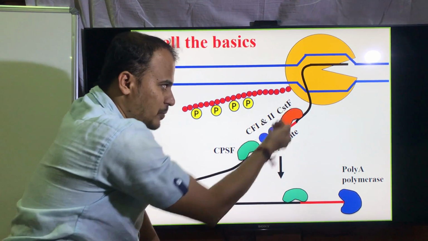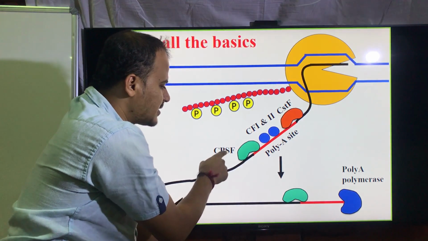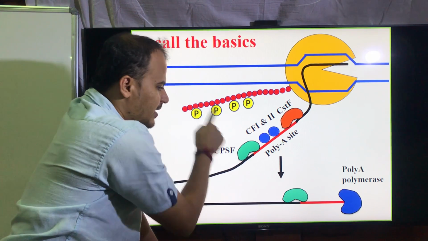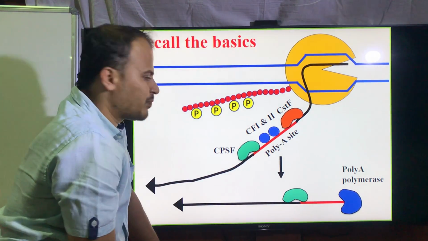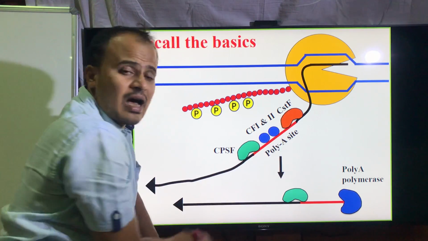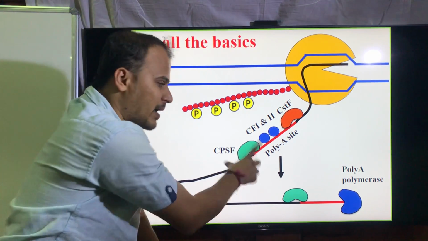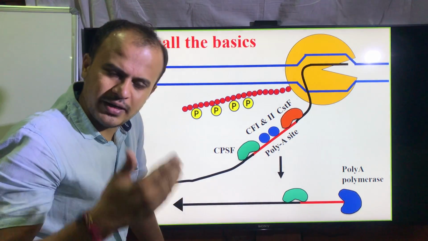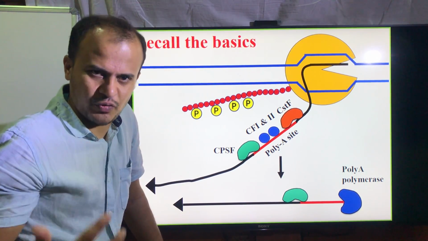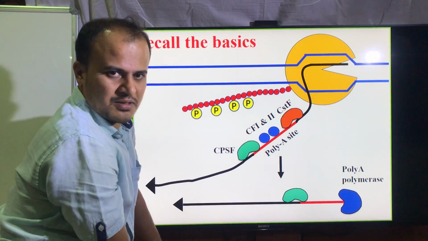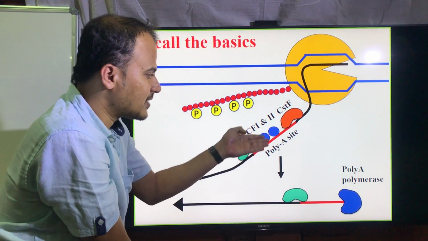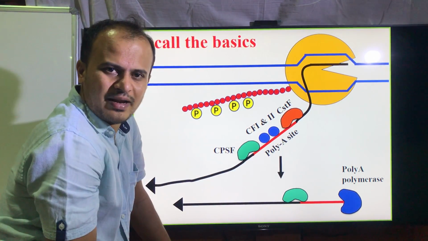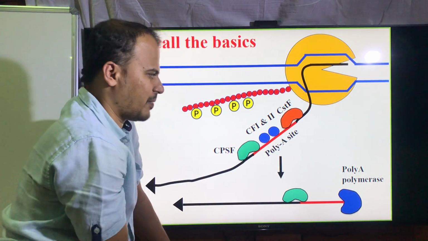This has been transcribed by the RNA polymerase, and the proteins CPSF and CSTF that are being carried by the tail of the RNA polymerase recognize these sequences. Immediately these proteins are transferred to the mRNA, specifically to the poly A site. This process is already explained in the post-transcriptional modifications video. Then what happens next? As I said, the CF1 and CF2 proteins cleave the mRNA from the growing chain.